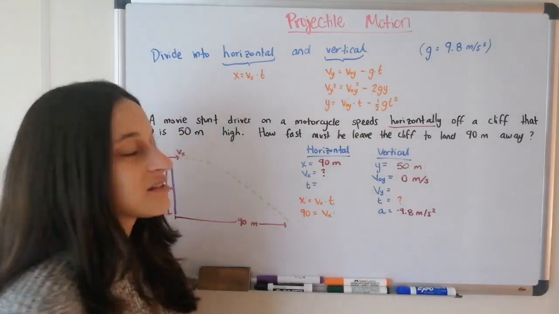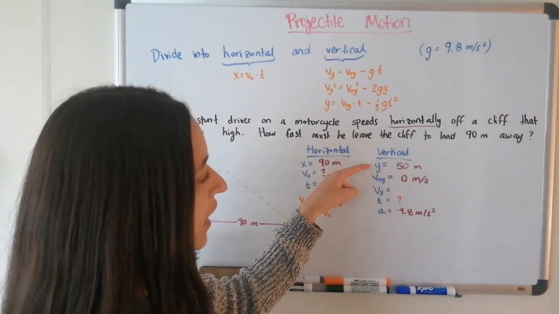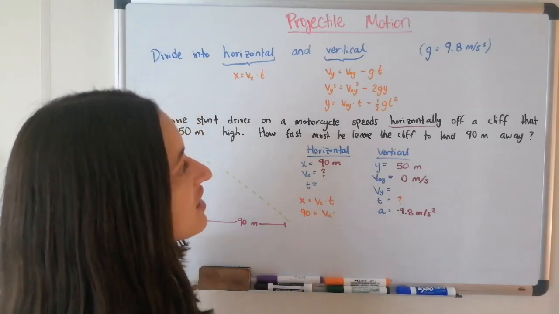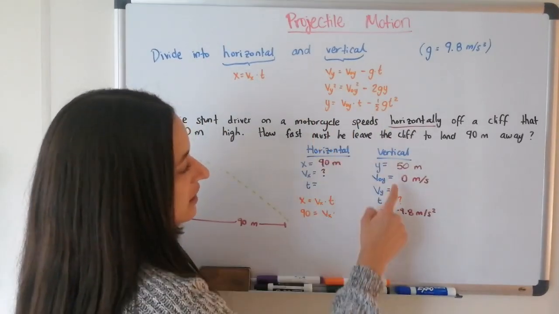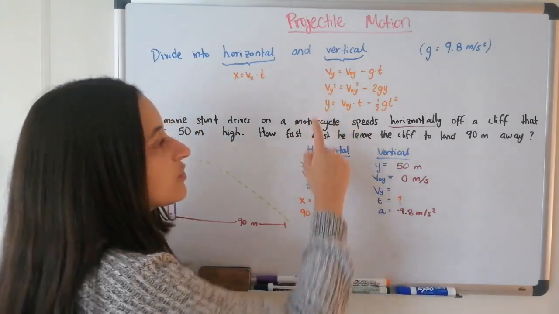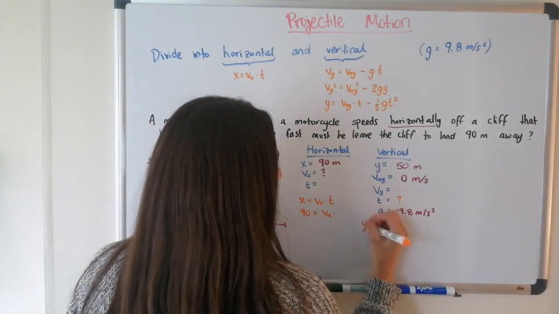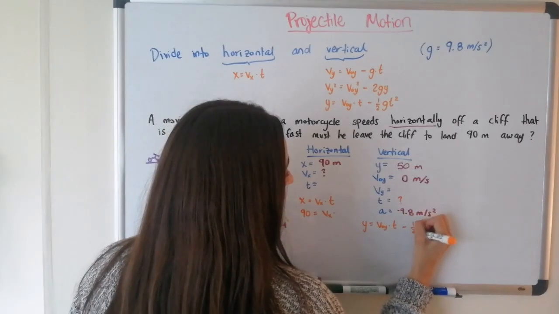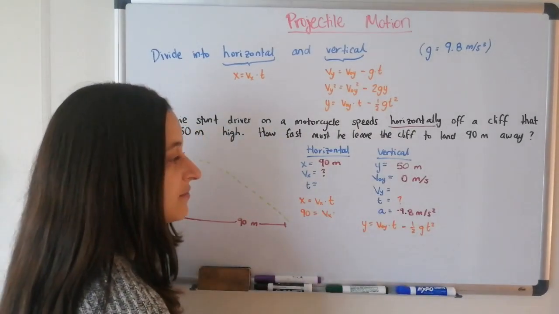So Vy doesn't matter, we don't have it, but we don't need it. So we need to find an equation that has y, Voy, t, and a, so that we're able to solve for t, but doesn't have Vy. So the first one doesn't work because we do have Vy, and there's no way for us to get it. The second one doesn't work either because, again, it has Vy. So the only equation we can use is the third equation. So let's write that down. Y equals Voy times t minus 1/2 gt squared. So this is the acceleration, 9.8.